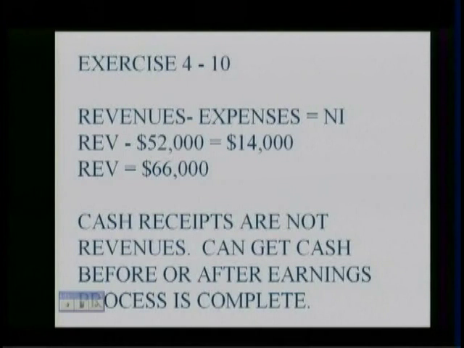Now, they ask you in Part B to explain why the cash receipts are different from revenues. Not everything is a revenue. You can get cash either before or after you earn it. If you think back to the problem 4 that we just did, often they were mowing yards and not receiving the cash until a later date. So the cash can be actually collected at any time. The revenue is shown when you actually do the work. Whether you have the cash or not, you show the revenue when you do the work. And that's the point of problem 10.